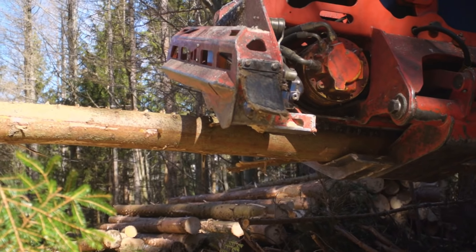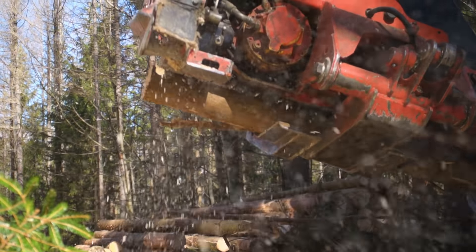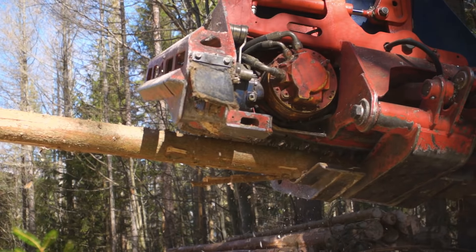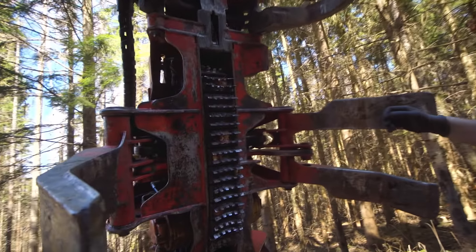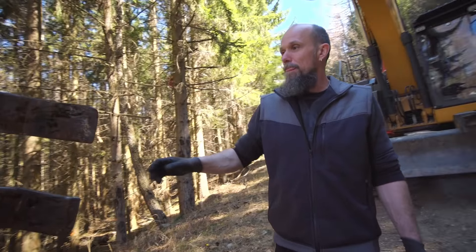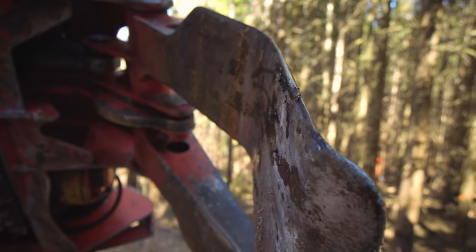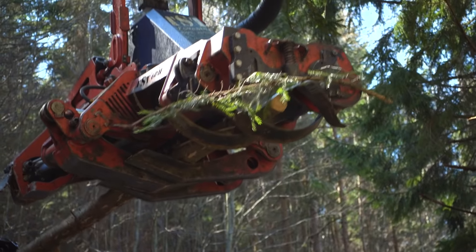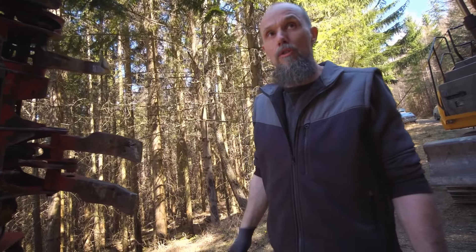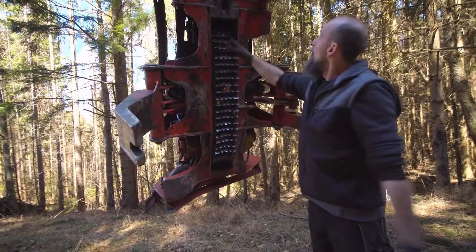The Timbernator might look huge, but it's an incredibly simple piece of kit and so easy to work with. The feed force is immense, and there's just one track belt — no need to constantly fold back the rollers to access the grapples like you do with other harvester heads. The drive motors are tidily incorporated into the head. In the middle you have the large track for the feed, with drive motors to the left and right, each delivering a 6-ton feeding force. Then there are large grapples for sorting and de-limbing, with a de-limbing blade at the top and bottom. Hidden beside the head blade is the top saw — the small one — so you can trim off at the front, and down below is the main saw. If need be, you can fell a few trees beside the road. One very important thing is that the grapples measure the diameter, and the measuring wheel measures the length.